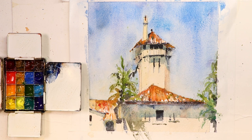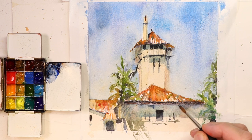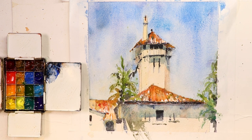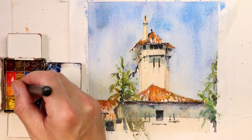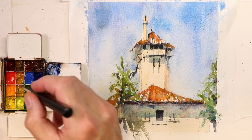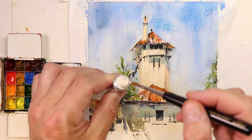And again, I'm trying to just capture those fine details here and there. And we are looking really good. Let's use some white and yellow ochre. So I'm going to take some yellow ochre and mix it in the white of the tube. And that'll give us that little bit of a warm white, titanium white with a little bit of yellow ochre.